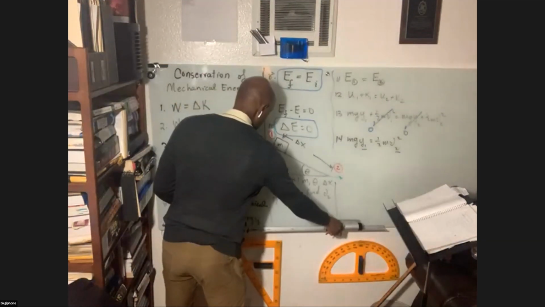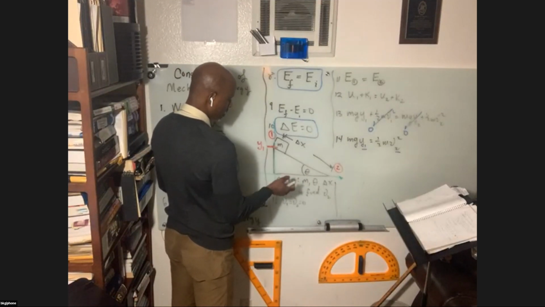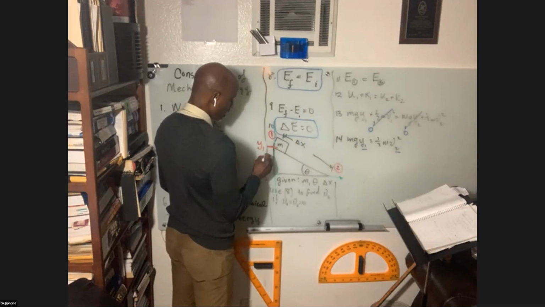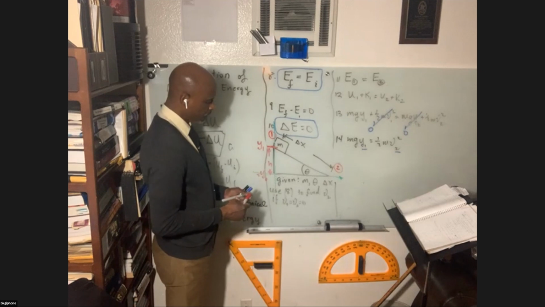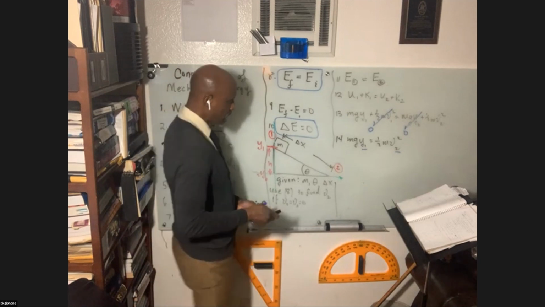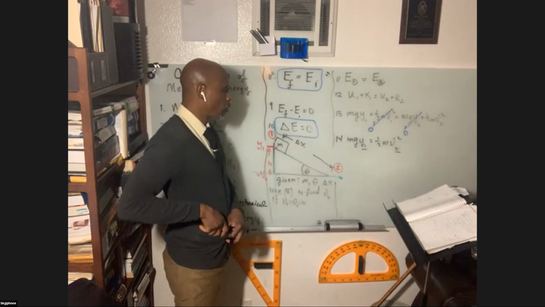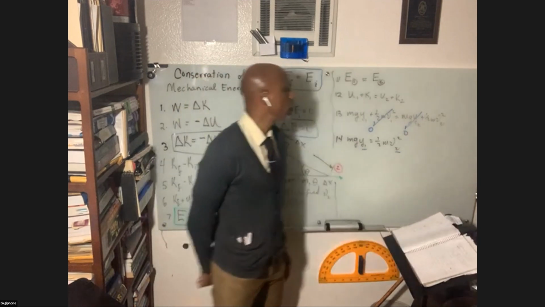I don't know that distance, but I have geometry. I know the angle, so I can figure it out. I guess you would call that length h or something. In fact, let's say y1 is position, and basically this height is y0, which is 0, but I'll call it h. Sure, why not h? So y1 minus y0 is equal to the height h. I don't know that, but by geometry, since I have two unknowns, if I can find y1, then I can put that back in and get v2.